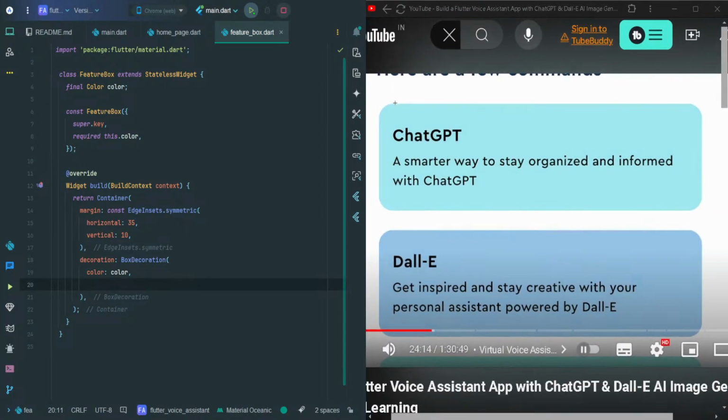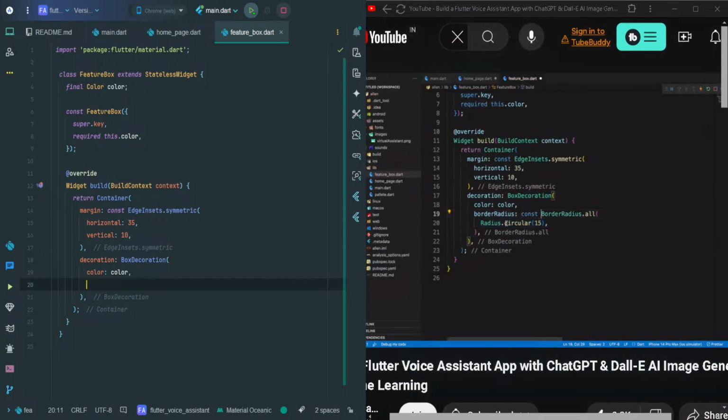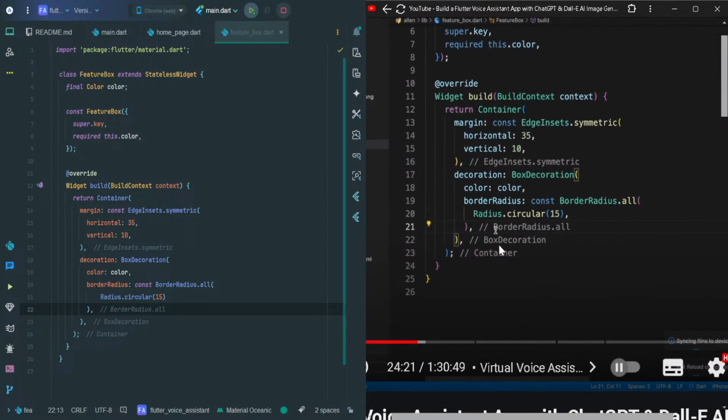We don't have any border, but there's a border radius here, which will help us clip out things. Let's put a constant here as well.